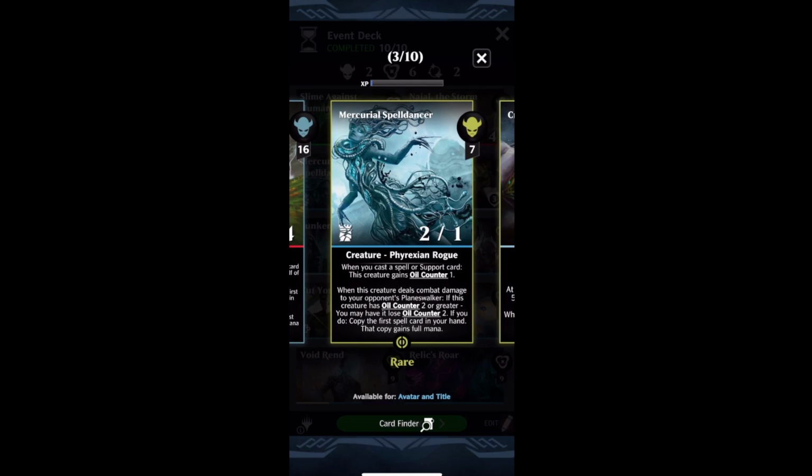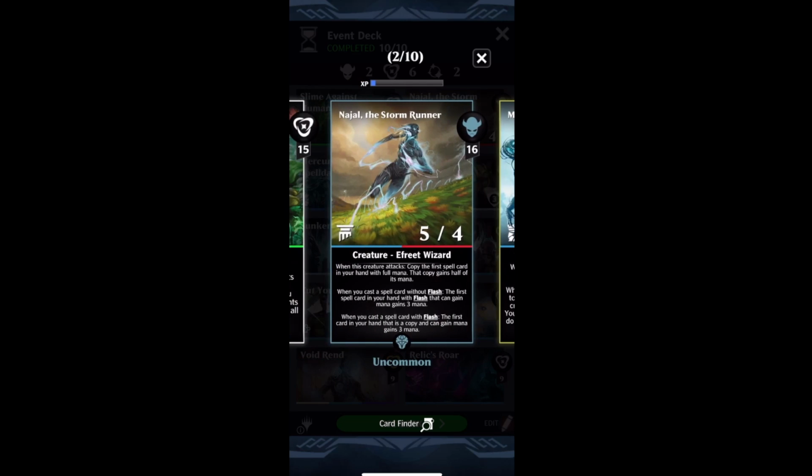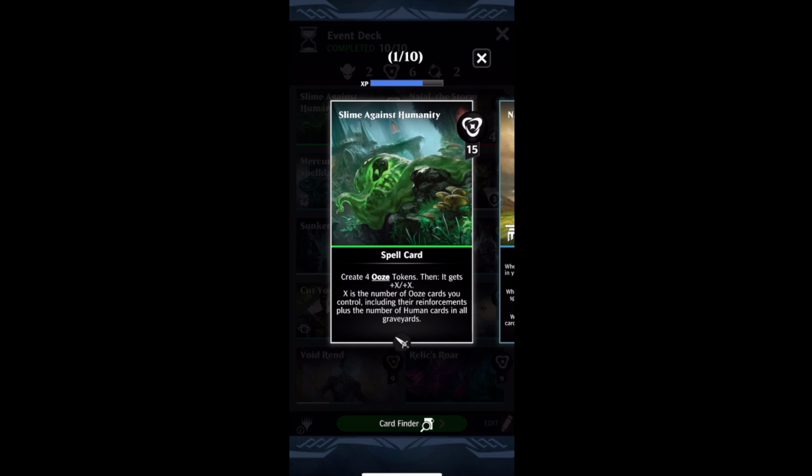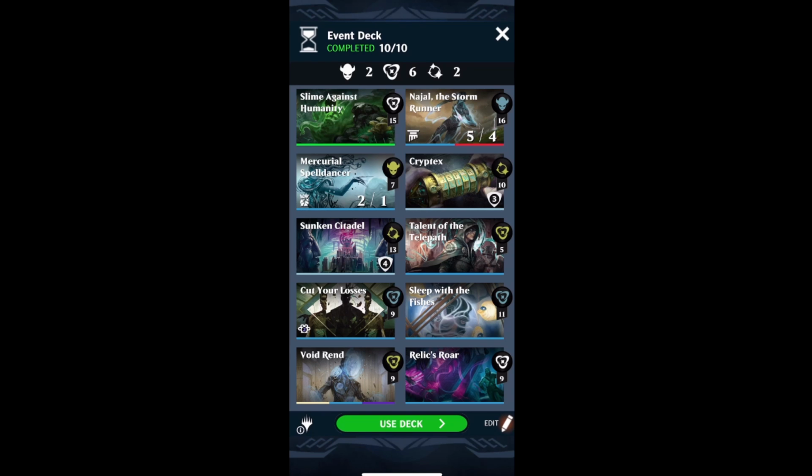We've got the Mercurial Spelldancer, which is going to gain oil counters whenever you cast spells or supports. And as long as it has oil counter 2 or greater, you can copy the first spell in your hand and give it full mana. And so if you've got the Mercurial Spelldancer and Najal in your hand, you can wind up getting 2 free casts of Slime Against Humanity per turn, especially if you're casting other spells and supports. And so if you have a deck that's built around casting more spells and supports, like this deck here, you will be able to achieve that fairly easily.